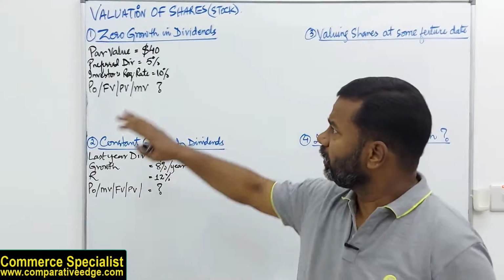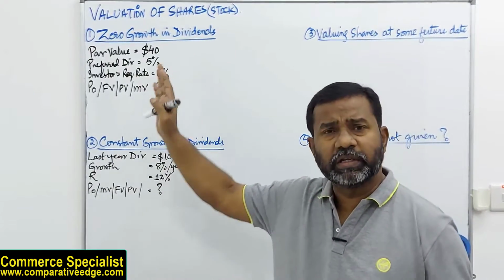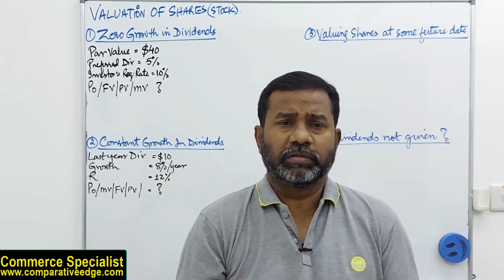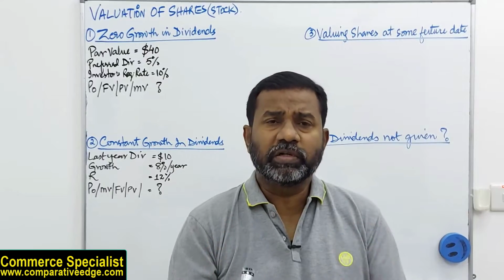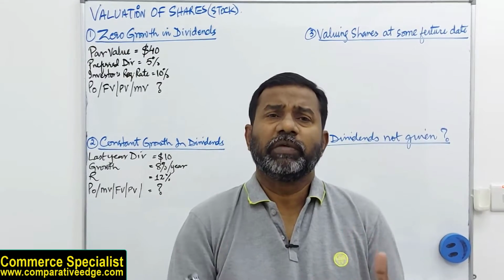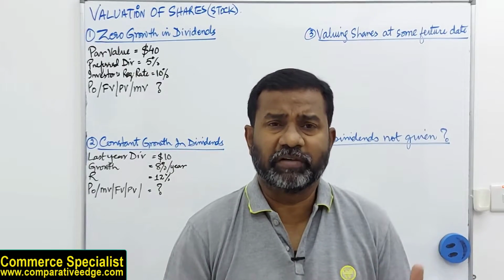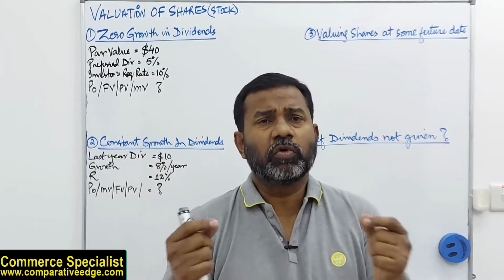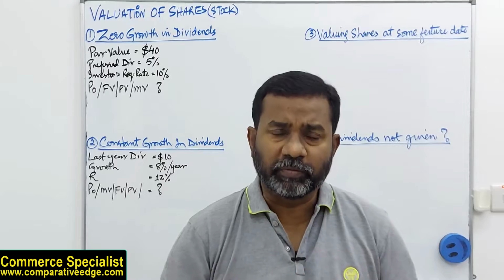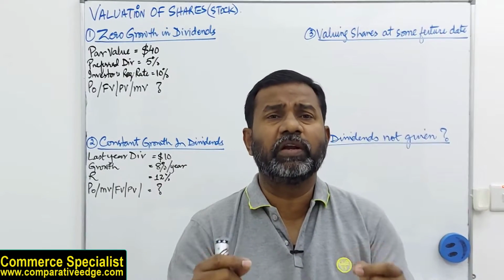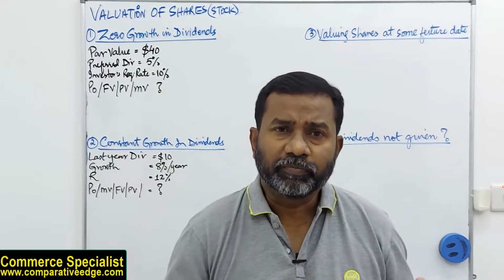So the very first question I'm going to do here is that we are assuming that the shares pay a constant dividend every year. If a company pays the same dividend every year, forever, because companies have unlimited life, it is more like the concept of perpetuity. And what is a perpetuity? A perpetuity is a fixed amount, whether paid or received, forever.